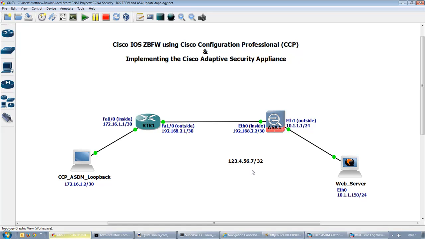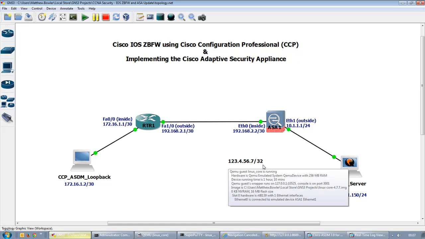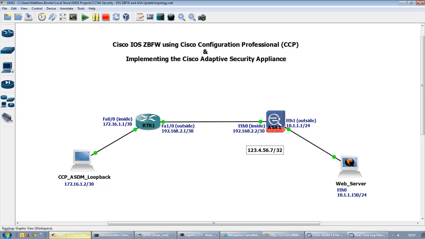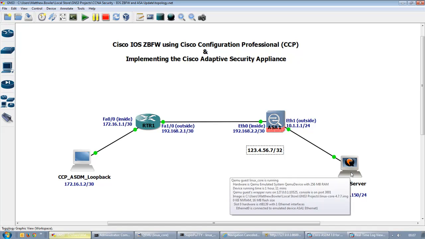This is a new IP address that we were given, which we need to use to contact the web server. So we'll configure a NAT on the ASA saying any traffic coming from the laptop destined for this IP will be translated to the web server.